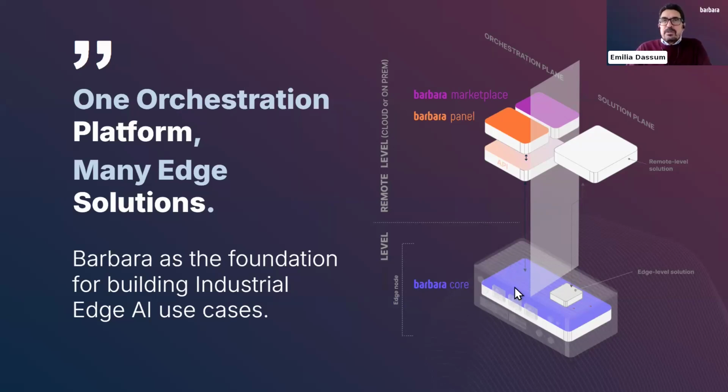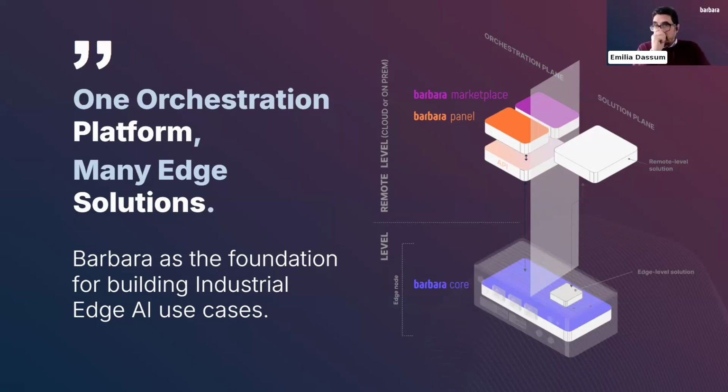Okay, one more thing related to the equipment. What kind of devices can I use here? Okay, this is one of the best features we have in Barbara, because you can use physical devices. We are compatible with any physical device that is based on Intel or ARM architecture. We can see later the full list of compatibility, but we can be compatible with any Intel or ARM equipment. But not only that, we can also manage virtual machines.